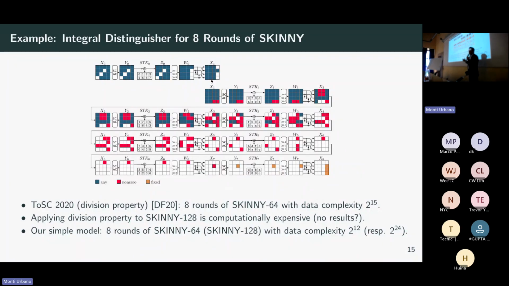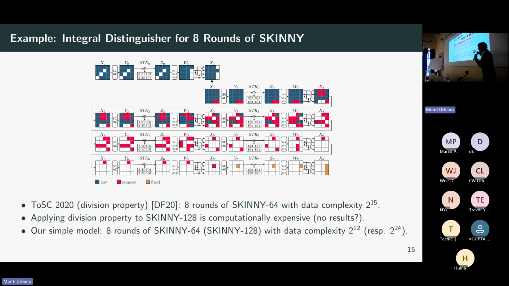You know what the barrier is? Because if you want to find an integral distinguisher with minimum data complexity with division property, the modeling out there is negative. You need to iterate over all combinations of the input, right? This is the bottleneck, because you have to check a lot of input patterns. You're stuck in running time. You cannot check all of them. So you just stop somewhere that you have a better result and you report.